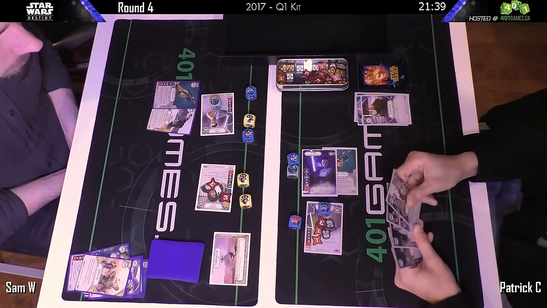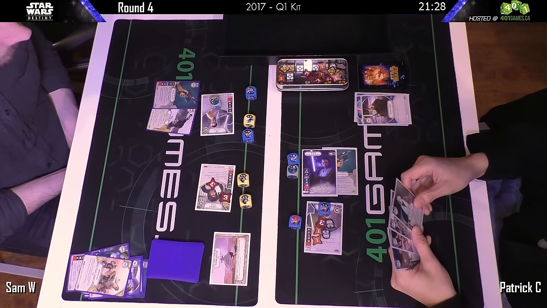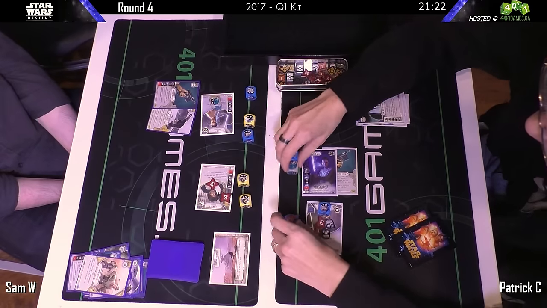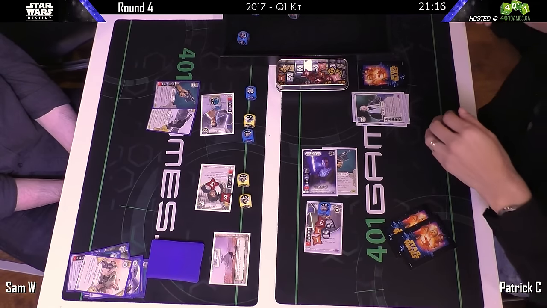Three, four, five, six, seven. So does Patrick have $2? No. I can't see if he has any money. Patrick has no money, so he can't even mind trick here. No, can't mind trick, can't deflect. Just going to discard to reroll to try to... We need to deal 4 damage to kill off Han here.